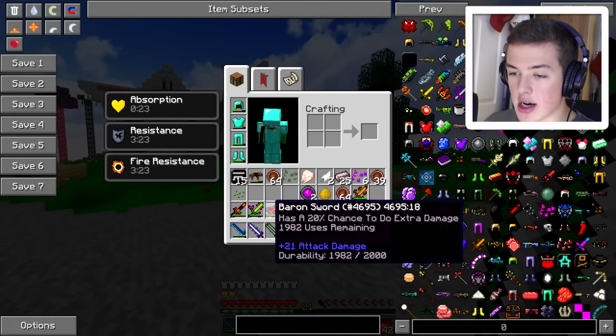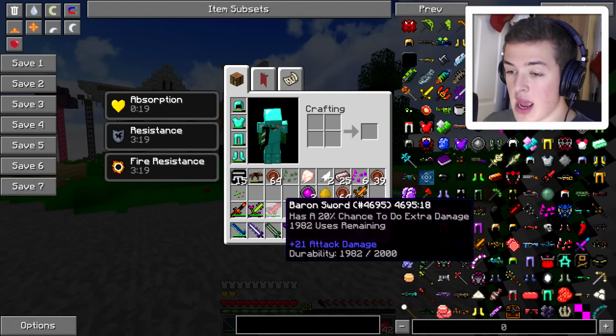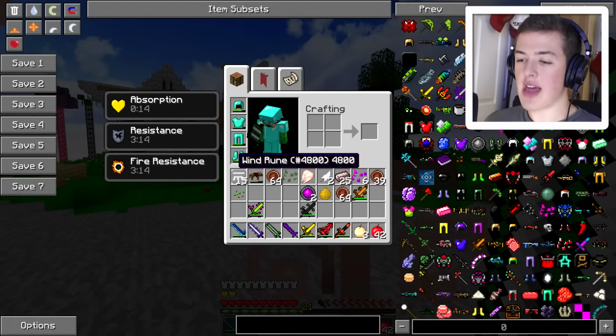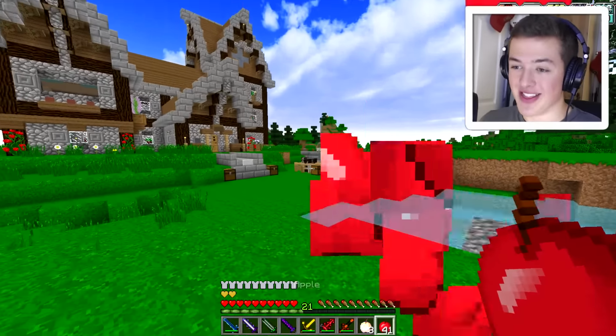Let's grab some of my favorites out of here. So let's grab the one that heals me. I think definitely that one's gonna be useful, the holy sword. Let's grab the Baron sword. That did a lot of damage. And then the explosion sword. I think those ones will be the best. And now what we can do is actually start spawning in the bosses.